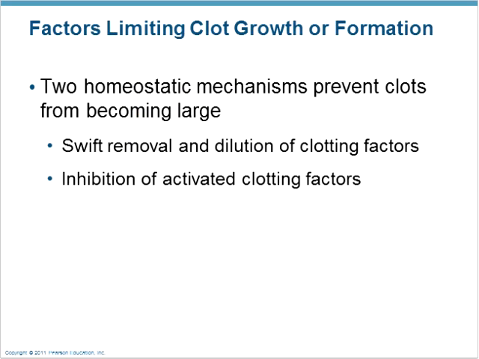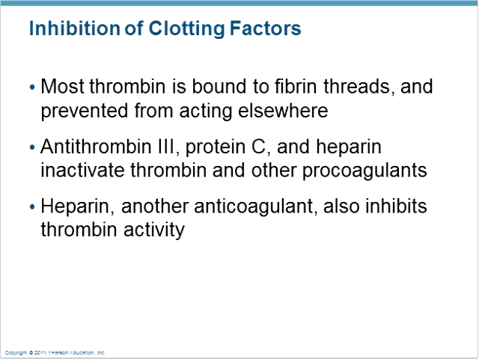Factors limiting clot growth or formation are two homeostatic mechanisms to prevent clots from becoming large. There's swift removal and dilution of clotting factors and inhibition of the activated clotting factors. So limiting clot growth or formation can be a result of swift removal and dilution of clotting factors or inhibition of activated clotting factors.